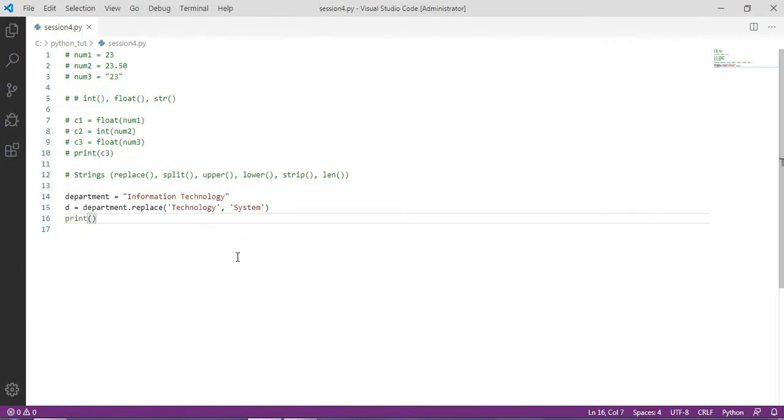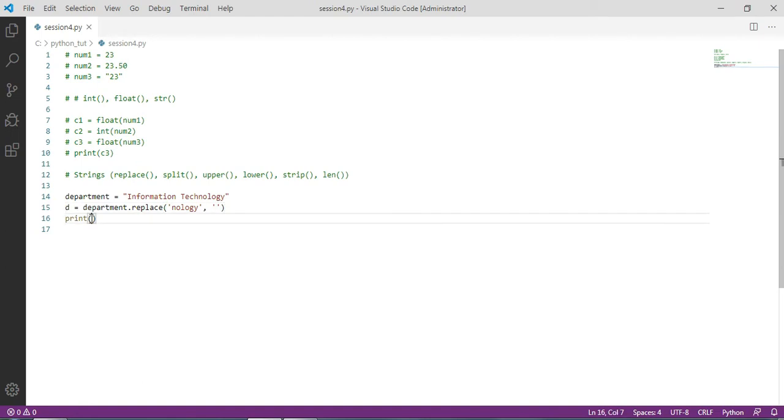Or even you can replace only one character. For example, information technology. So information, knowledge, for example, we want to replace only some part from here till there with a blank space.